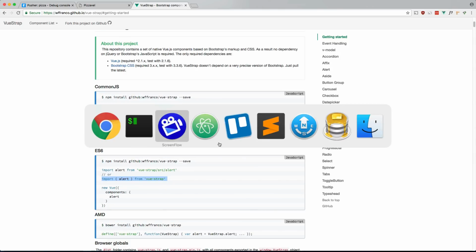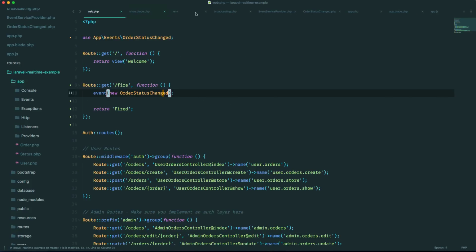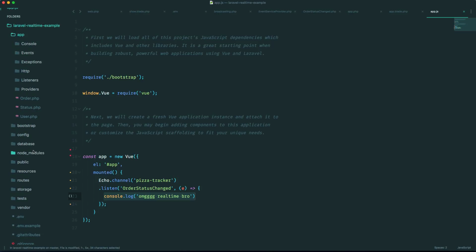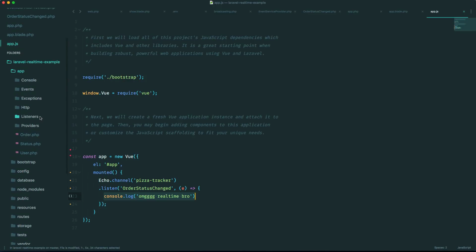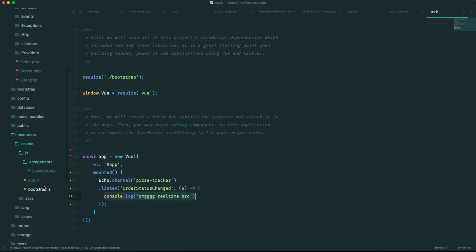Okay, it's done. Back into our code, and I can use it from the root instance here, but I'm going to go ahead and make my own component because I'm going to be extending it, and it's just easier for me to work with when I have my own component. So let's go into where my resources, components.